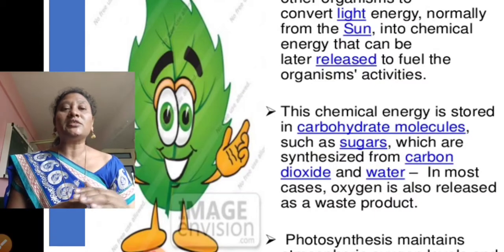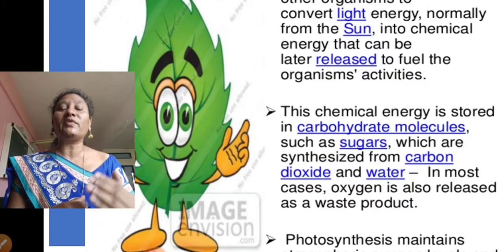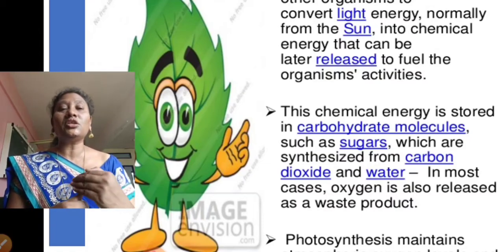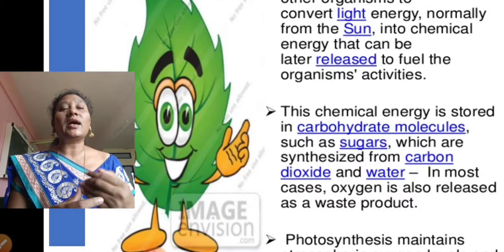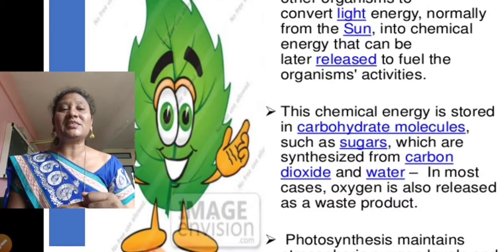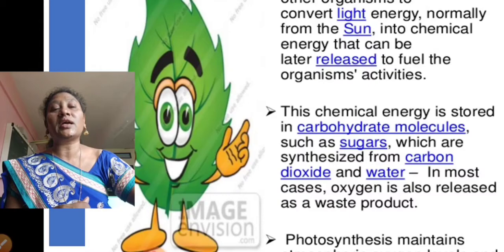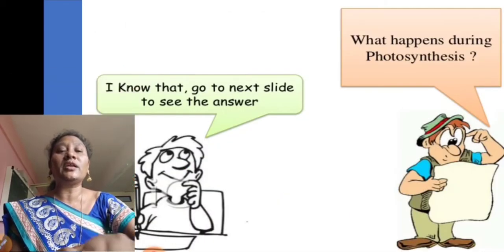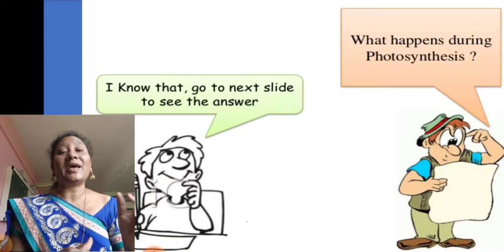So, when the plants prepare their food substances, they convert the carbon dioxide into carbohydrates by making use of the sunlight. During the process of photosynthesis, oxygen is eliminated by the plants as a waste substance, an unnecessary product. So photosynthesis maintains the atmospheric level of oxygen content. It also helps to maintain the balance of the atmospheric temperature or the light condition.